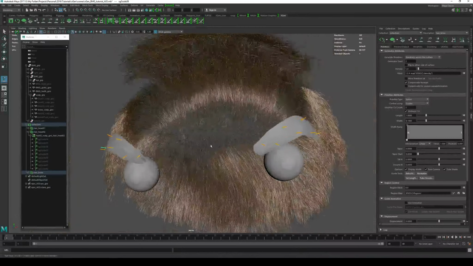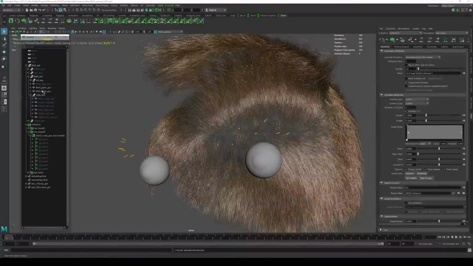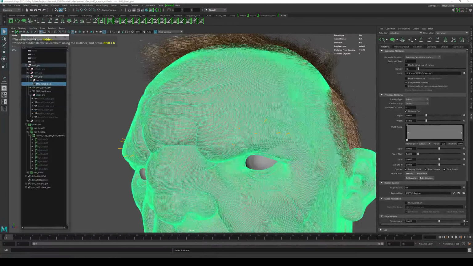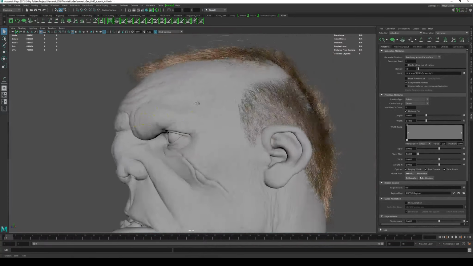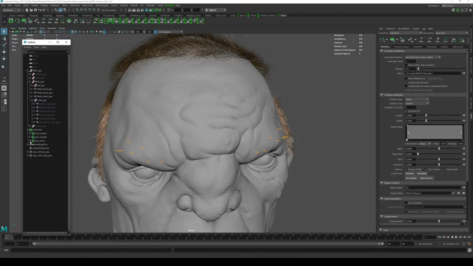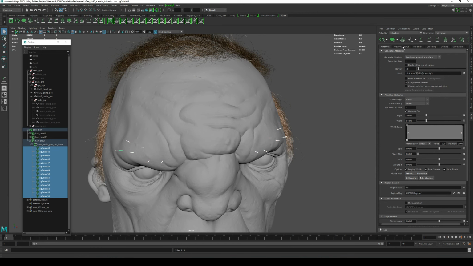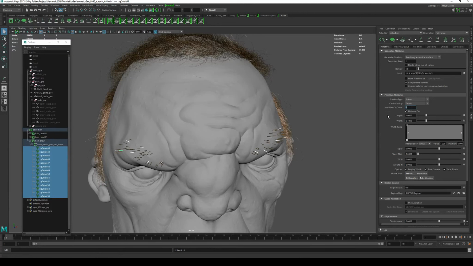Okay. Now I can hit Q on the keyboard to get rid of that tool. I can now hide the brow scalp and bring back the head. I'm going to shift this over onto the other screen. Okay, so here we go. Actually, I'm going to minimize this one, open up the brow, select all the brow guides, and just do similar to what we've done in the past, setting the segments to 1, setting the curve count, let's just set it to probably 20 will be more than enough because these are quite short hairs. Let's do a rebuild of 10.